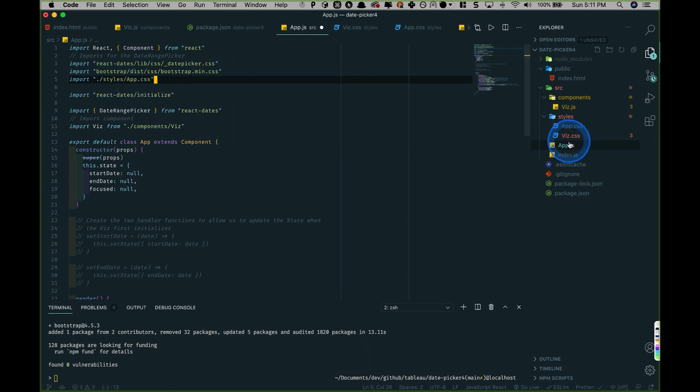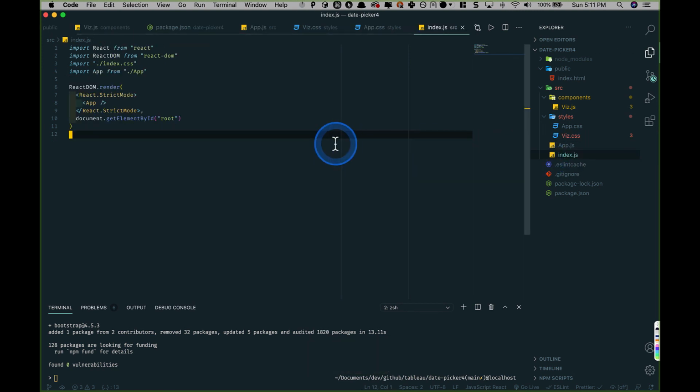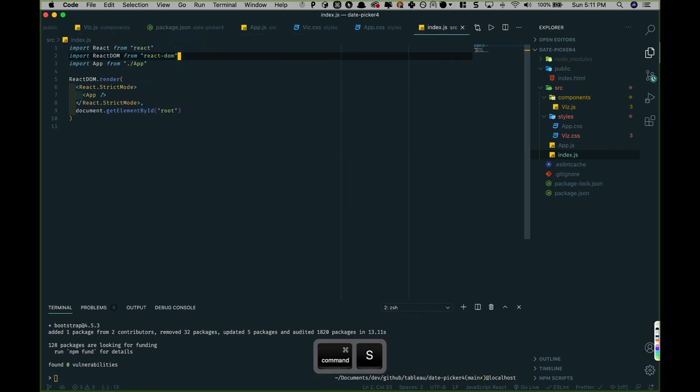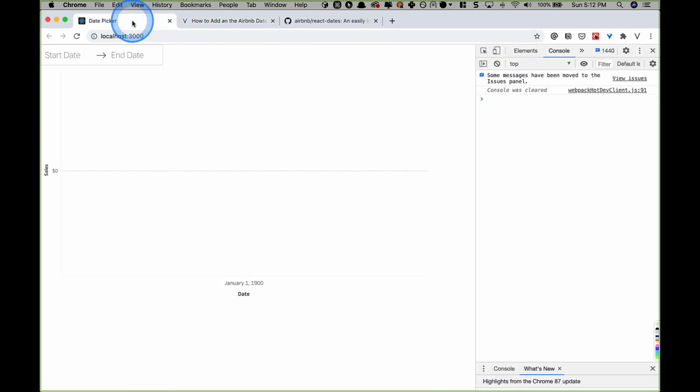Is that right? I'm in that app component. Yep. We're gonna go to the styles folder and then drop down into the app. Good. Let's see. Index.js is probably broken. Yeah. So let's just delete that line. And let's check this out. It's compiled. So let's look at it.